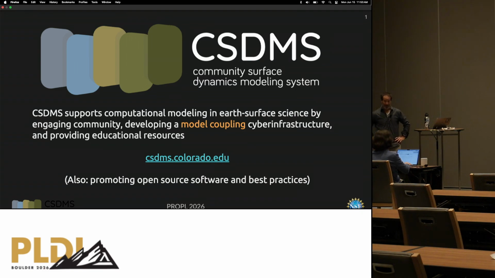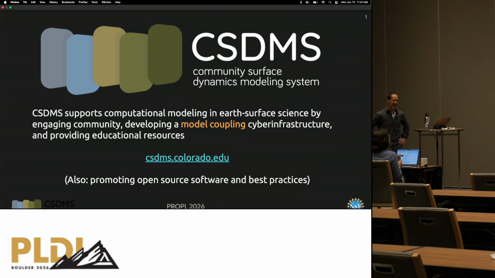And these people are gathered together. We do things like modeling of processes. We have a community, and we also do a lot of education. You can see our website there as well. As a little secondary feature of CSDMS, even though the science is the first thing, we're also big on promoting open source software. This is something that didn't quite exist in this community as of like 10 or 15 years ago. So it's kind of undergoing a bit of a sea change, a bit of a revolution, if you will.